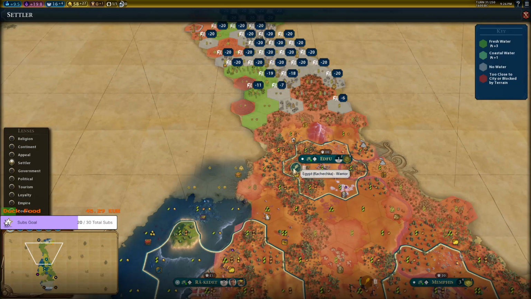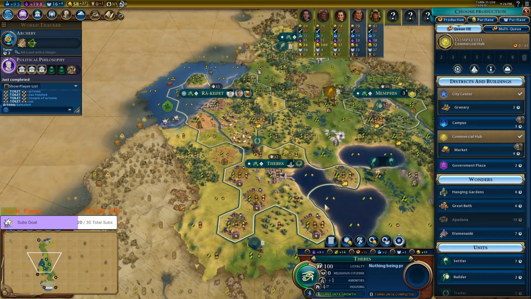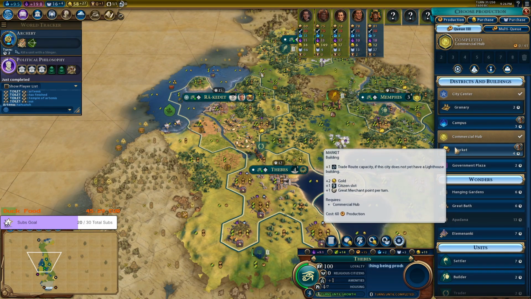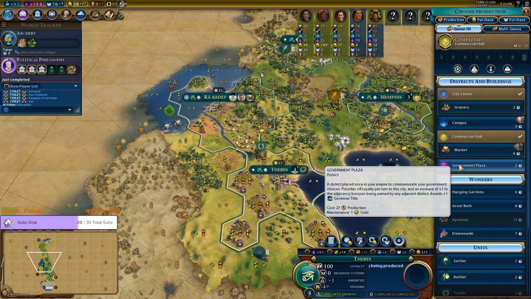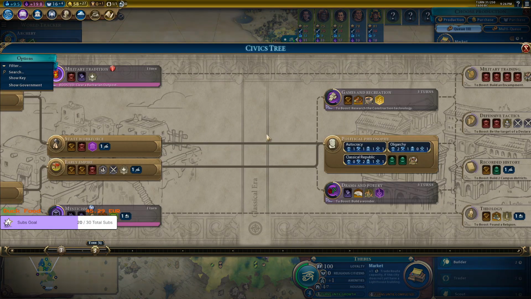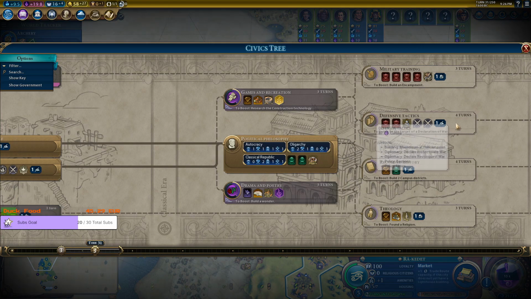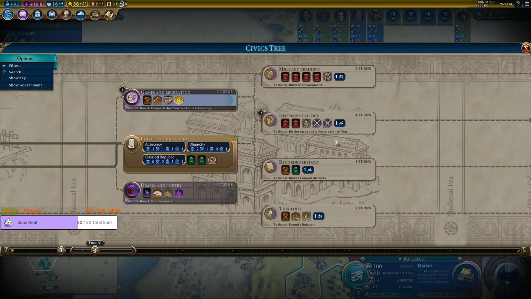And as you can see, we're going Magnus internals and spamming commercial hubs in every single city. With the 5 commercial hubs done, you don't have to worry anymore about discounted districts. You can easily get 2 discounted districts of the same type. But as I was just saying, I messed it up a bit because I haven't built the Governor's Plaza yet.